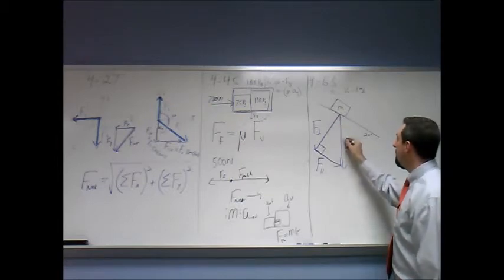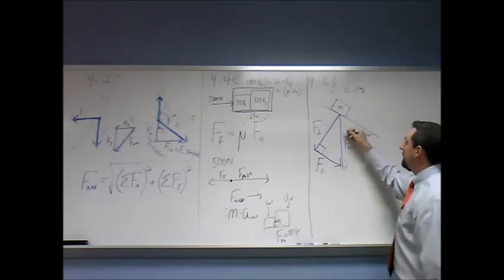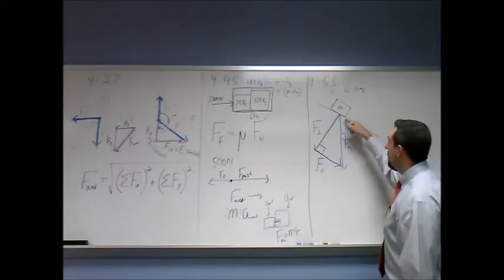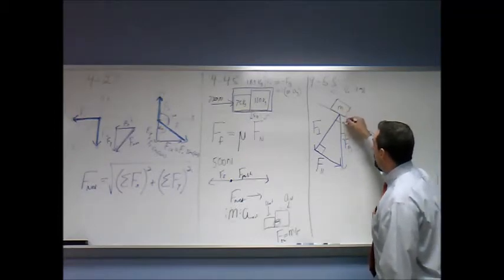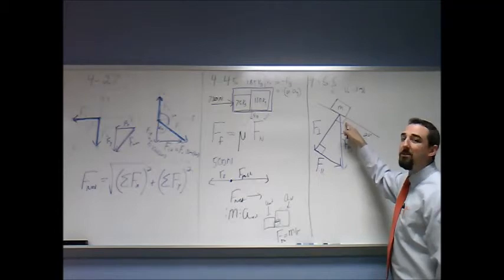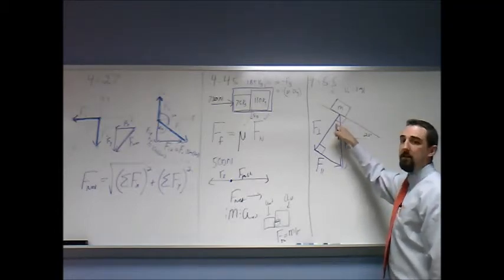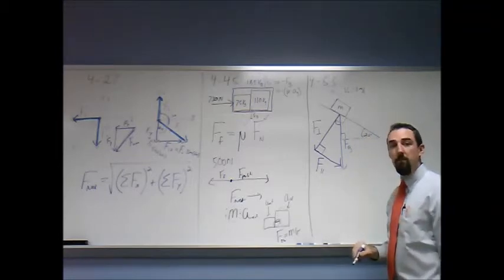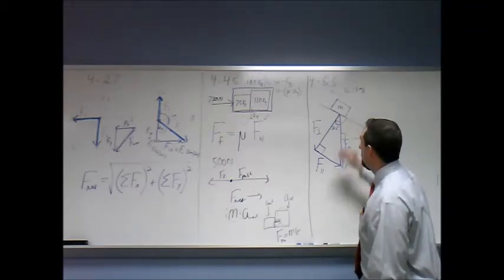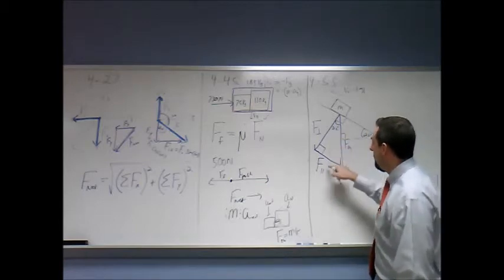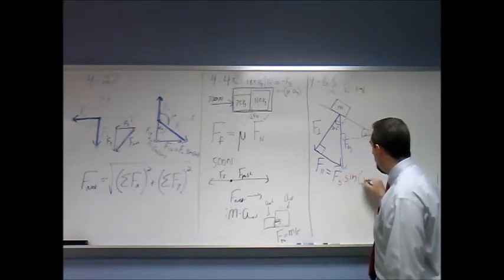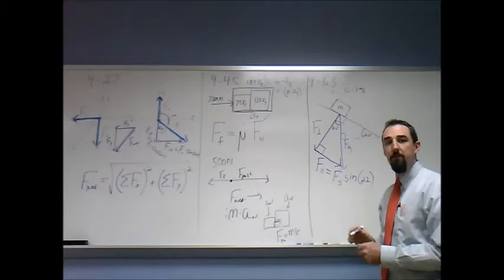And if we do a little teeny tiny bit of geometry, we can say, here's a right triangle, this triangle here, and that's 22 degrees. So if this is 90 as a whole, then this side is 90 minus 22, which means that side is 90 minus 90 minus 22, otherwise known as 22. This angle and this angle are always the same. Very convenient. So there's 22 degrees. Well, if I know that angle, this is across from it, I can get F parallel is equal to FG times the sine of 22. Now I know my parallel force.